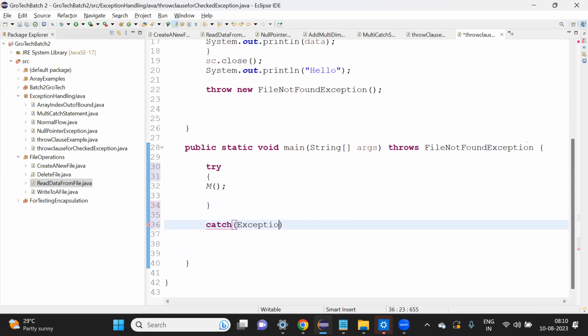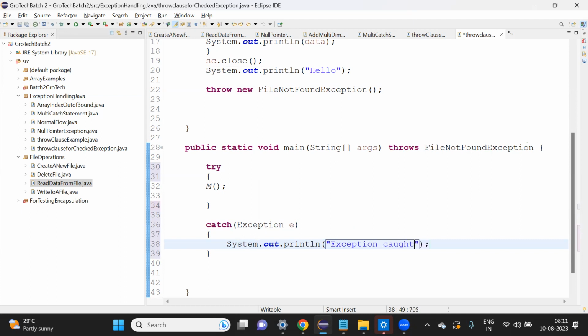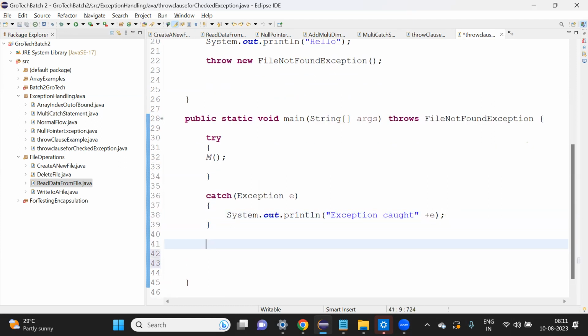Catch Exception e, sys out "exception got" plus e. And after this, that piece of code is written.